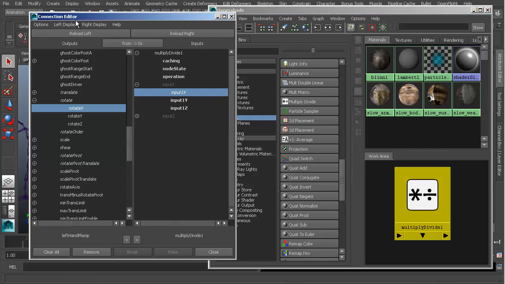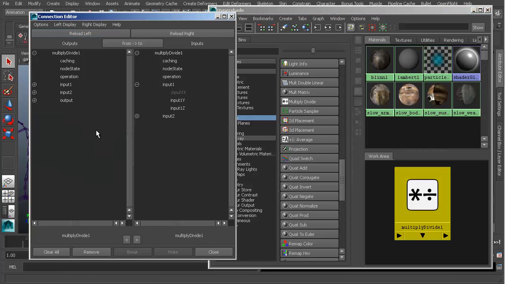I'll come over here to the connection editor and reload left, and you're going to see that now if I compare it to itself, because multiply divide node is on both columns now, it has only inputs on this side. It only is accepting stuff on the right hand side. But now, as it's loaded in the left hand side, it has outputs. And I'll drop the outputs down by clicking the little plus sign here, showing my different axes to output.